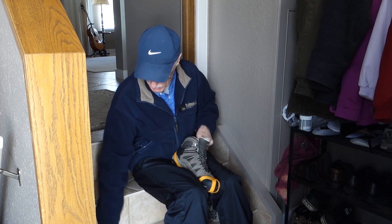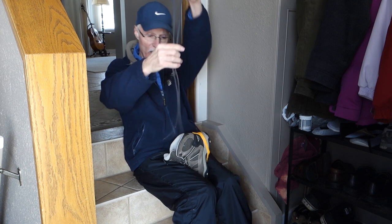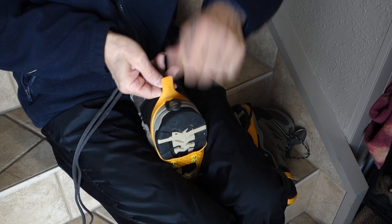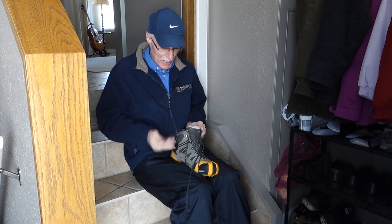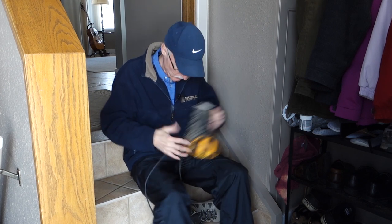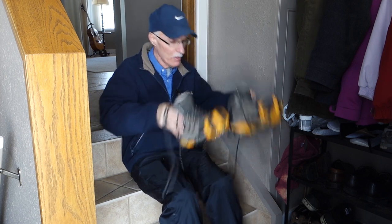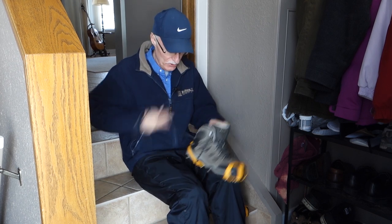And so we also lace them up on the back just to give that extra security, and I'll show you how I do that. You take just an extra shoelace that you have from some old pair of shoes and fold it in half with the loop right there, and then you just thread it through the back and then put these two strands right through that loop and pull on it, and now you've got an extra lace that you can lace around the front and they stay on, they never come off. So let me do that to this next one here too. There you go, now we've got them both laced up properly and with the extra secure lace on it, and let's put them on.